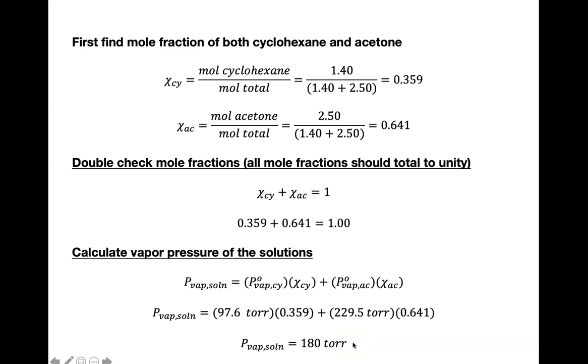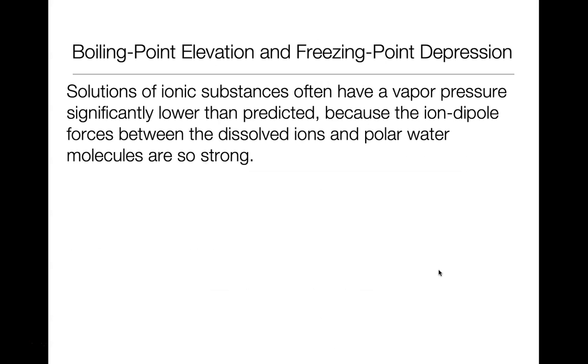Again, we're not going to get a sense if we did this right. There are sometimes we do problems like, okay, that makes sense. Here, all we really can do is make a fairly good estimate that it's somewhere between 97.6 and 229.5, and 180 is. So that's giving us an indication, at least we're in the ballpark, and I guarantee we did this one right. So that's like a check you could do if you're on an exam or a quiz to make sure the answer makes sense. And so that pretty much covers what we're talking about in terms of vapor pressure lowering, right?